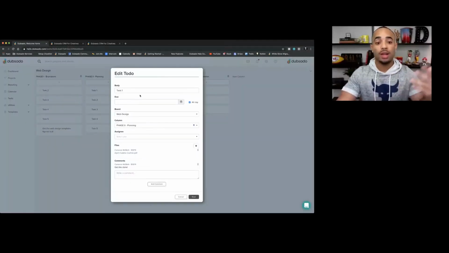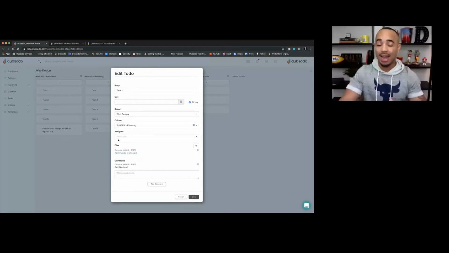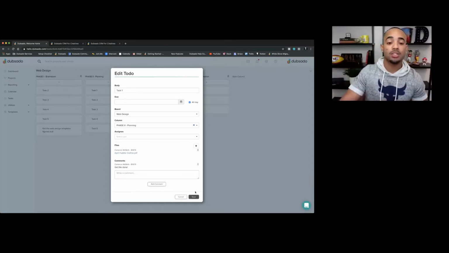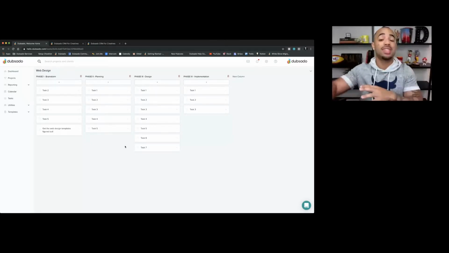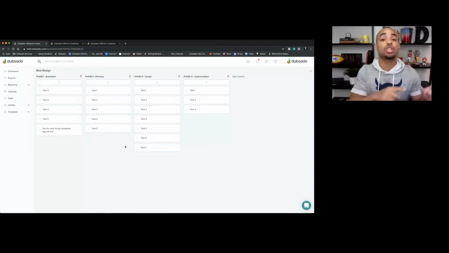So quick rundown: body, just the due date. You can switch boards there. The assignee, you can assign it to a different multi-user, and then you can do the files and comments. So that's number 2. That's going to be how you can edit a task. And you can think about if you want it to be more for the general board itself, or if you want to assign things inside each project so it's more detailed. Actually, in this project, I want this multi-user to do this task versus this one. Then you would go into the project and make the edits to each task and assign due dates and whatnot.